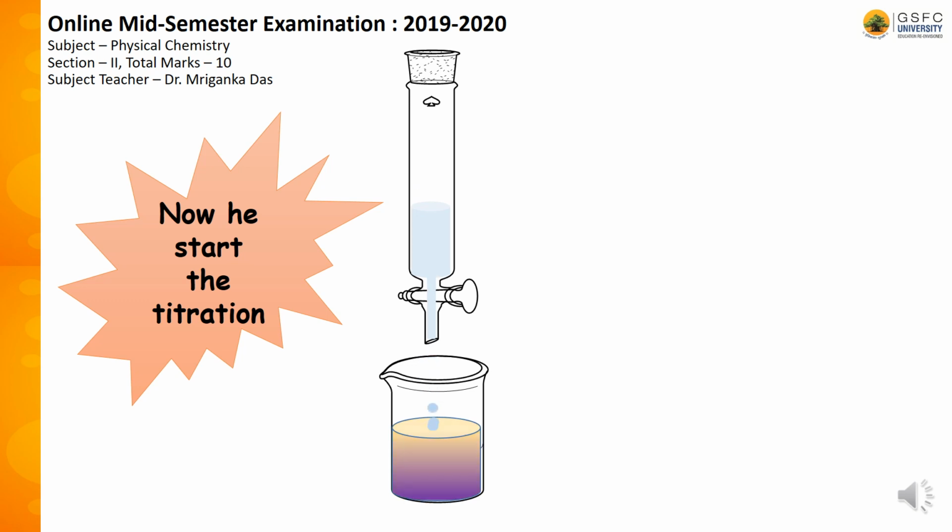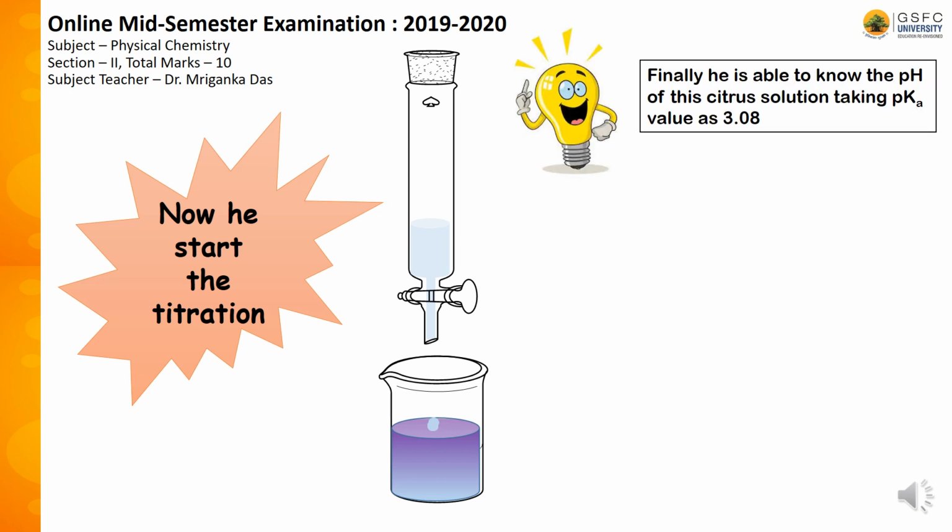So now it is very clear that the color has changed. It is expected that within a few seconds the entire solution will get neutralized. That means still some citric acid is there, so it was a yellowish color. So after a certain time it is fine that the whole solution is neutralized.